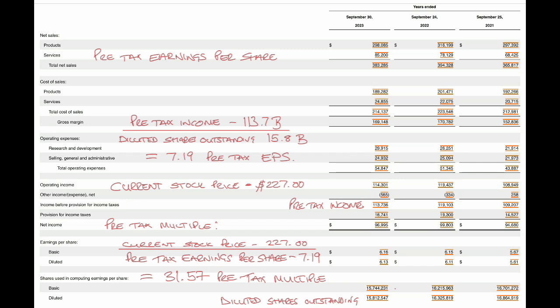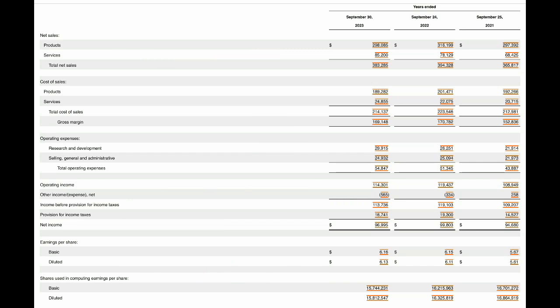The pre-tax multiple is a measure of how many years of pre-tax profits it takes to recoup an investment in the stock. So we would have to hold the Apple stock for 31.5 years to regain the initial investment into the stock. 31.5 is a high multiple and would rule out an investment in Apple at the current stock price. We would like the multiple to be at least under 20 and ideally closer to 12 to 15.